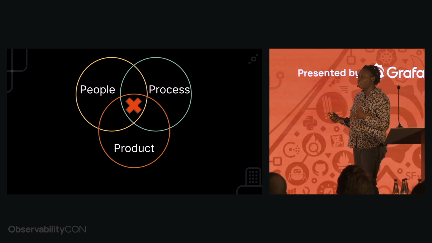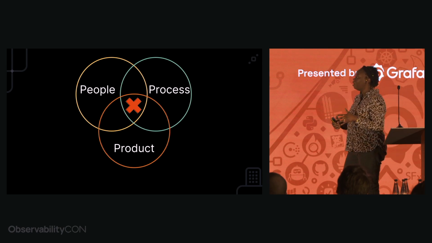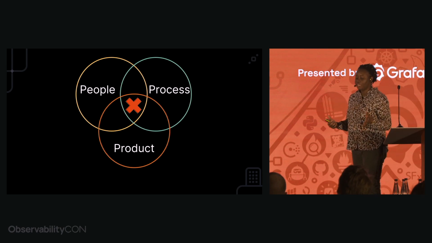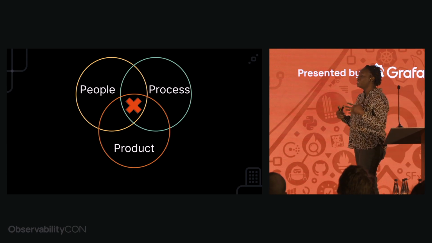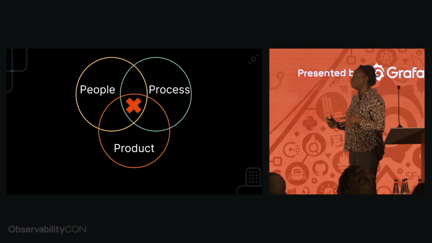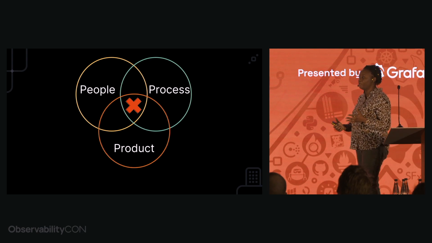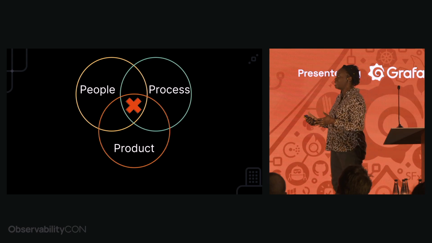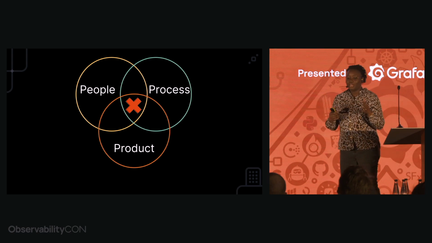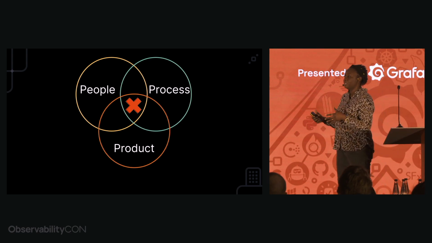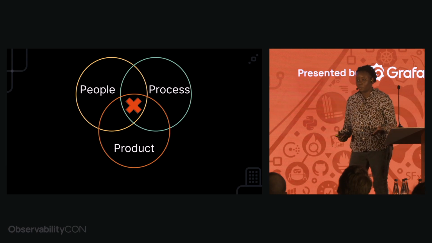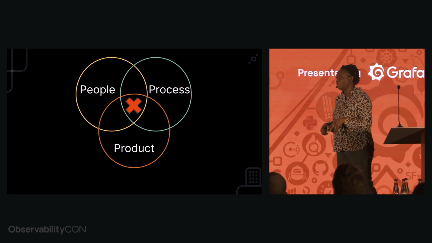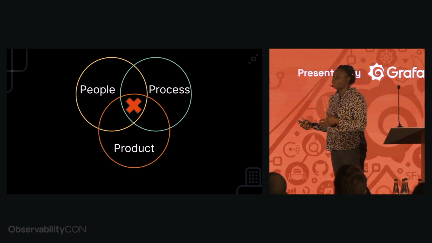I think it's very important to note at this point that your people goes beyond just your engineering team. There are other people in the organization, product managers, customer success, that can take advantage of the data that you're collecting. We're collecting such a huge amount of data. It makes sense to be able to use that to impact the business across the company. The next thing that we think about is also process. So how do we provide support to our engineers? How do we ease the onboarding process?